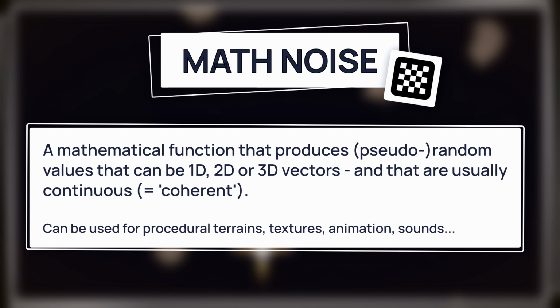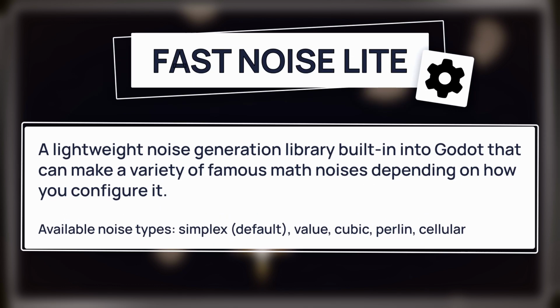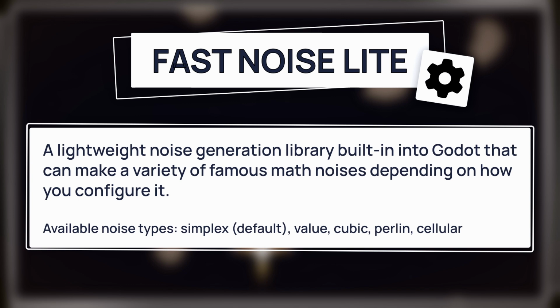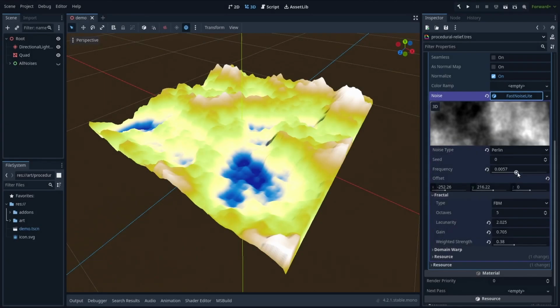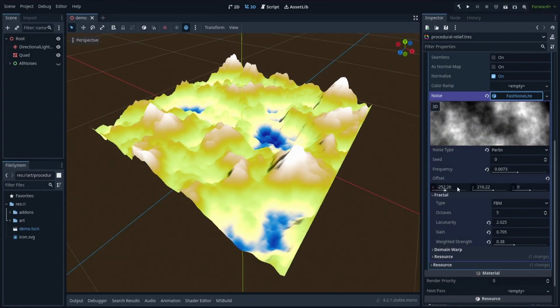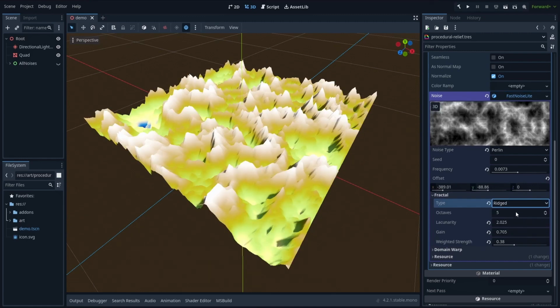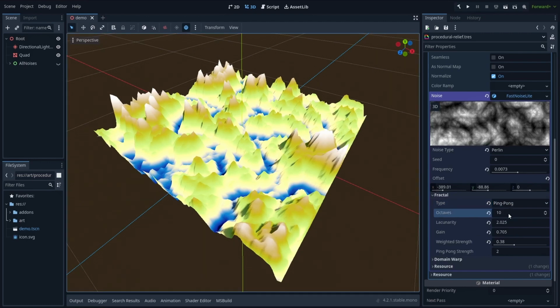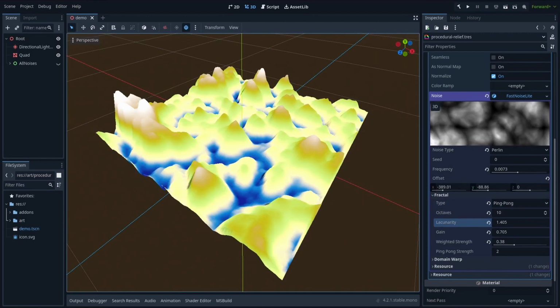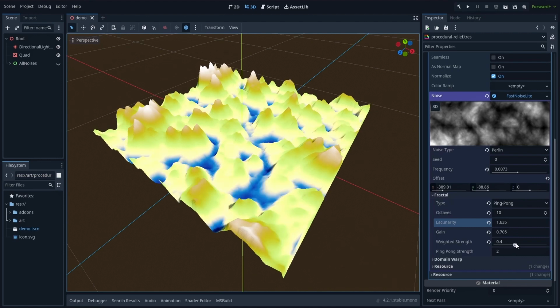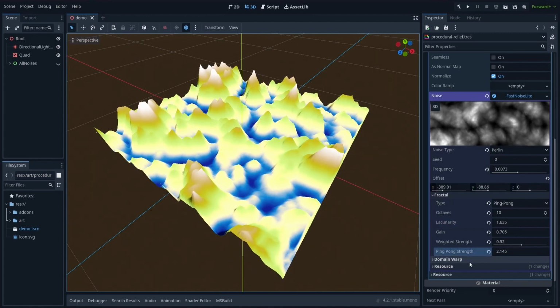And more precisely, in Godot, a really cool feature is that it comes with a built-in math noise generator, the fast noise light variable type, that allows you to instantiate a mathematical noise system that will give you back pseudo-random continuous values whenever you need. Though the neat thing with math noises is that, contrary to the simple number generators we've discussed so far, they can produce more than just single values. They can also produce 2D or even 3D vectors. Typically, a 2D noise can be a great way to generate a procedural relief or biome map for a game, and have logical, continuous areas that make for more realistic results.